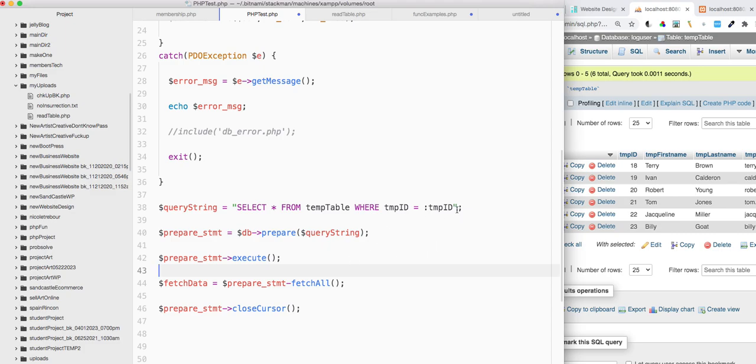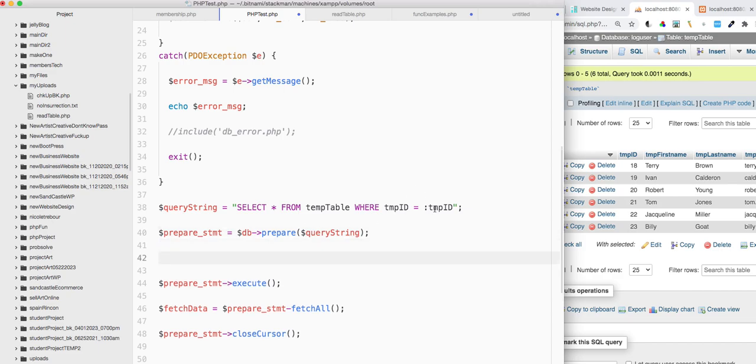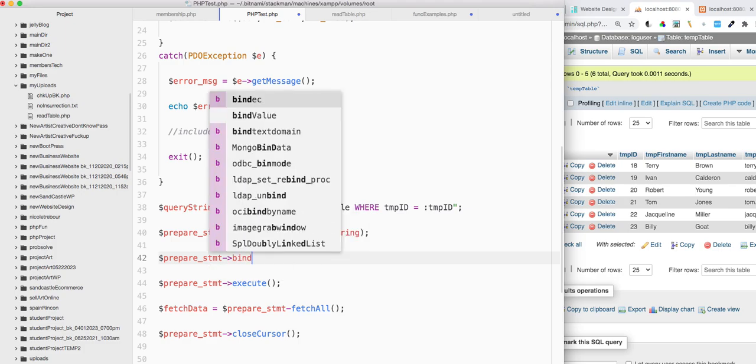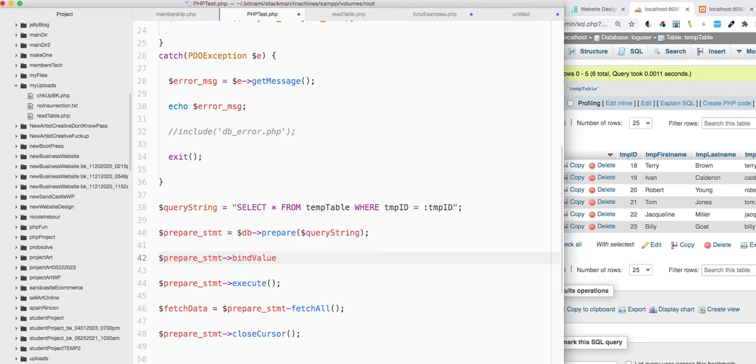So anyway, let's say you got it like this, and then you say, okay, it's going to execute, but then it's going to fail because it's going to look at this and say, well, I don't know what this is. So then after the prepare statement, you want to bind the value to this. And to do this, you have to use the same object, put it over here. It's got to be in this order, okay? Otherwise it won't work. So then you say bind. Remember, we saw this before. Value, like this. That's how you do it.